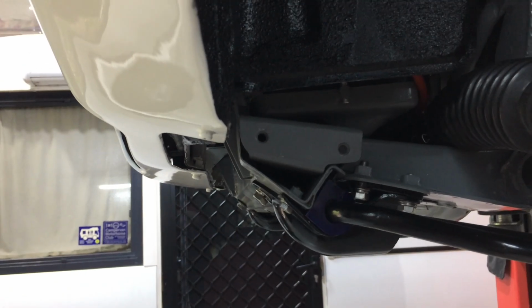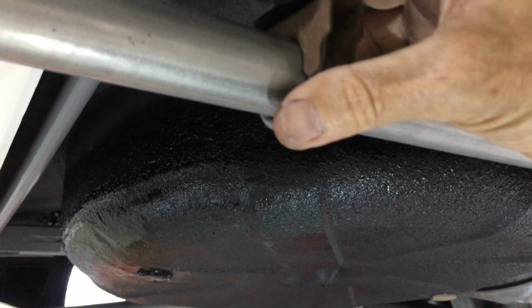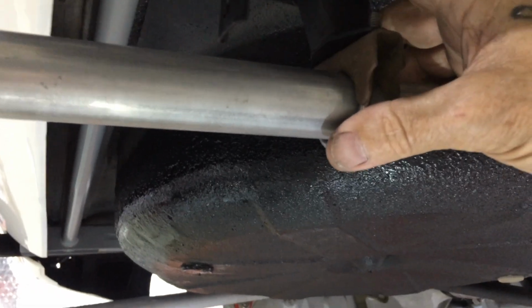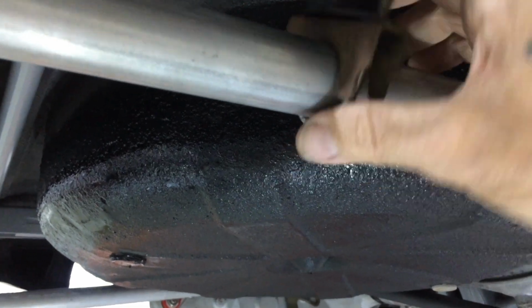Now I'll put this one on. I'm just not seeing how this works. Put this on the floor, give me a bit of light underneath. But look, where's that supposed to bolt to? It goes like that somehow, unless I make a bracket for it to hang down. This seems weird. That's just odd.